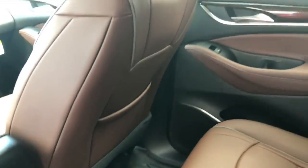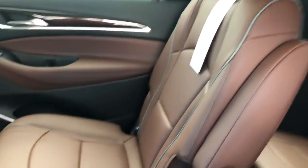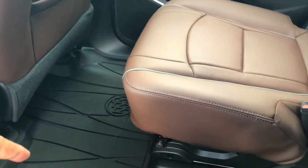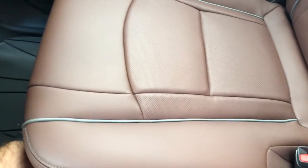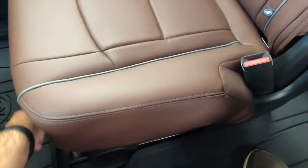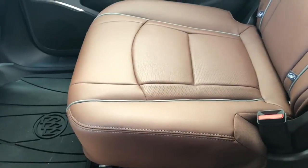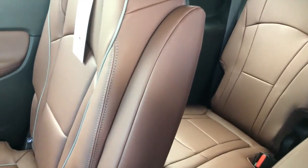Now, one of the things I like about this car, as well as with the Chevrolet Traverse, is that with this vehicle, the seats in the back are actually adjustable. So we'll look down here. There's going to be a little lever down here. You just pull on that little guy there. Let's see if I can do it with one hand. And you pull back and move back. So you'll see that sliding action right there. But this is one of the ways that you can go ahead and deliver great room for the third row.